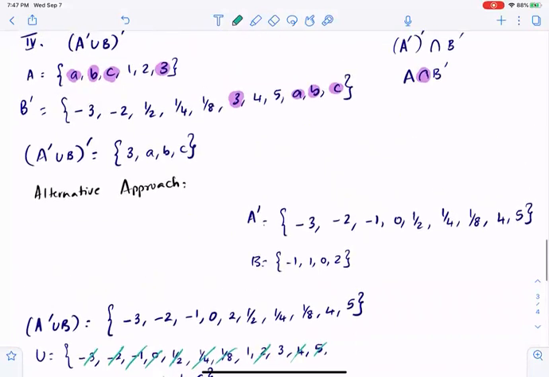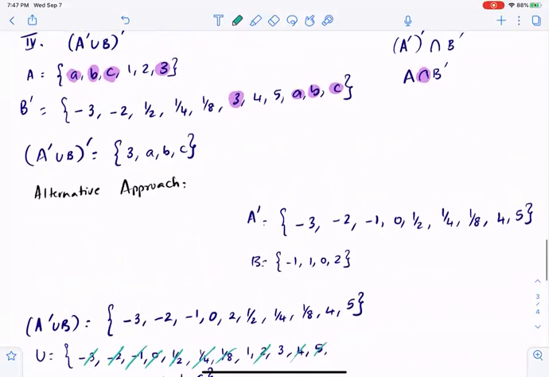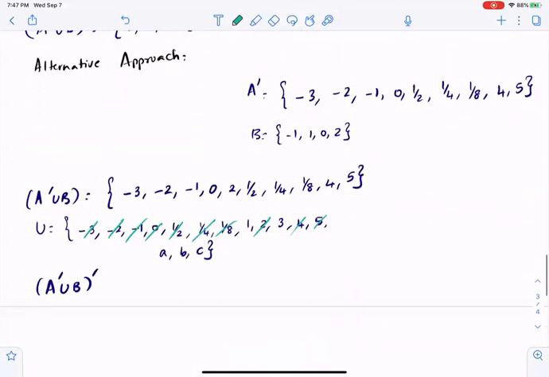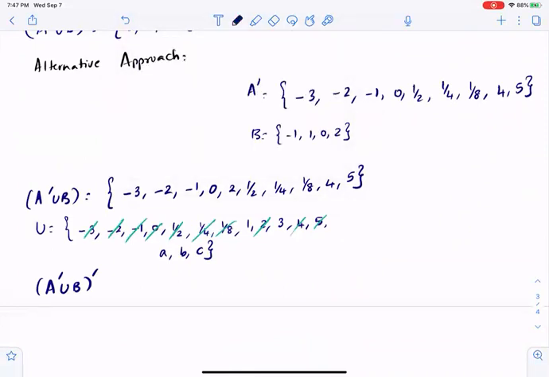Once I take care of those, I will end up getting 3, A, B, C, and 1.